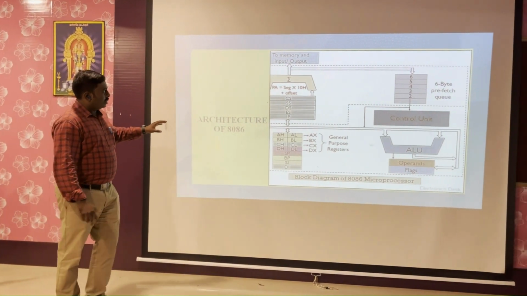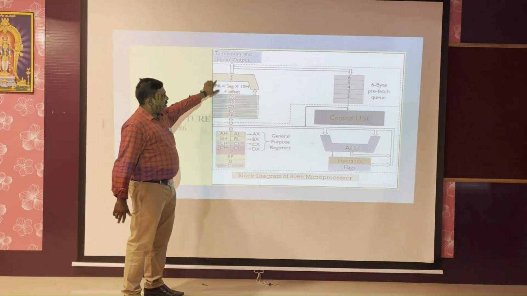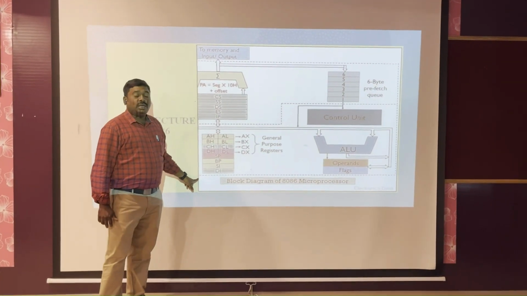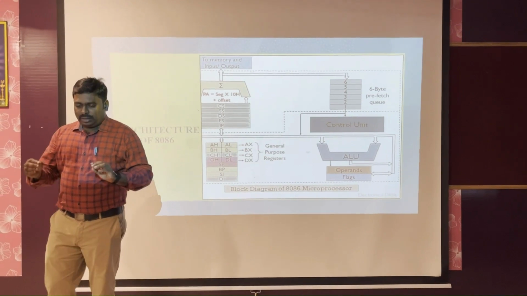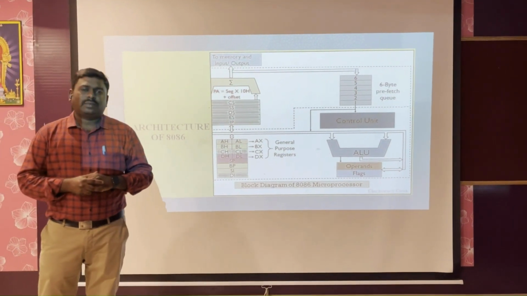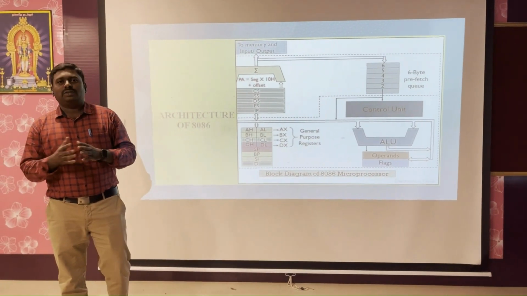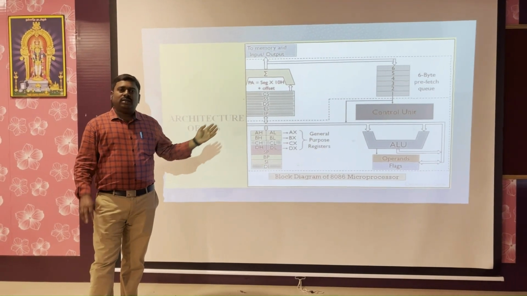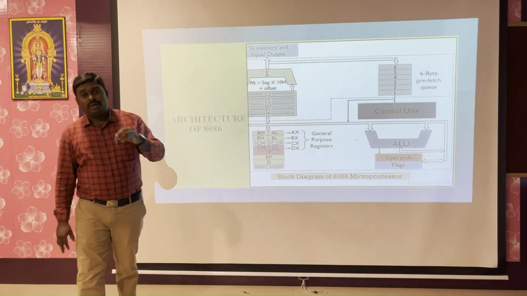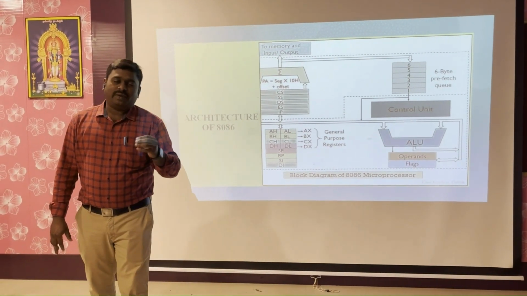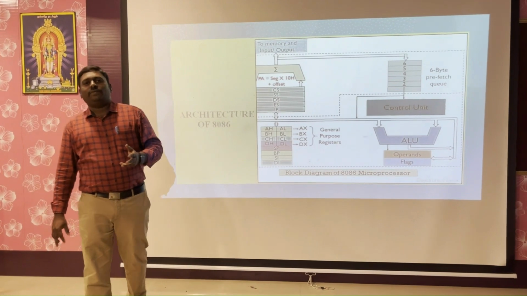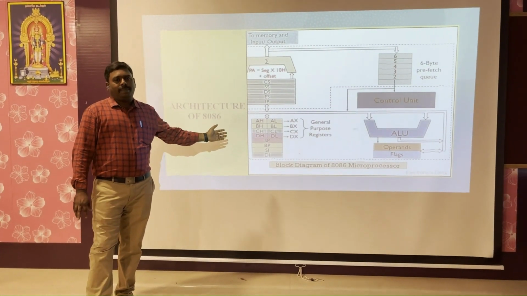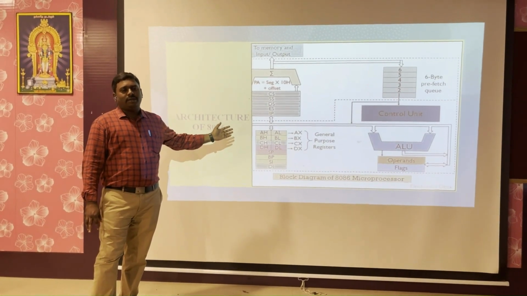Let us see, this part belongs to the bus interface unit and this part belongs to the execution unit. In the exam, if they ask you to write or draw the architecture of 8086, you have to draw the diagram and explain each and every block. Likewise, if they ask for the block diagram of 8086, the answer is the same. You have to draw this block diagram, the architecture diagram, and explain each unit.